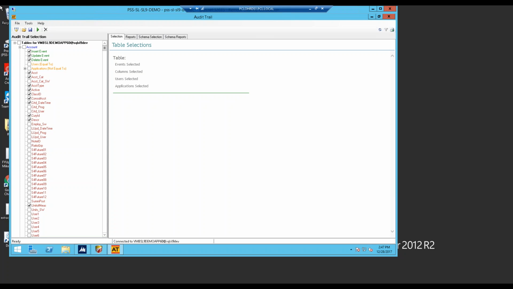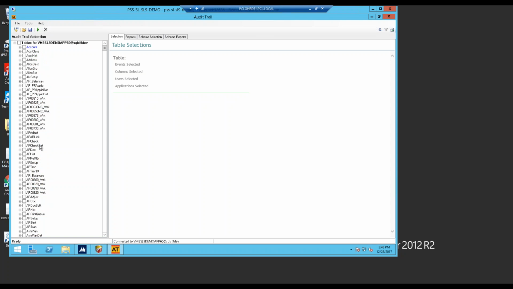Okay. Does the system track third-party products installed within SL? As long as the data is stored somewhere within SQL, it absolutely does. So, for example, Valerie, give me an example of a third-party product that a lot of people seem to have for SL. Plumline's Fixed Assets. Okay, and I'm going to assume that if we were to look at the tables within the SL database, there's going to be a bunch of Plumline fixed asset related tables that get created when installed. Yes. So we would just have to find those tables and set up the audits on those particular tables, but it would certainly go ahead and track that.